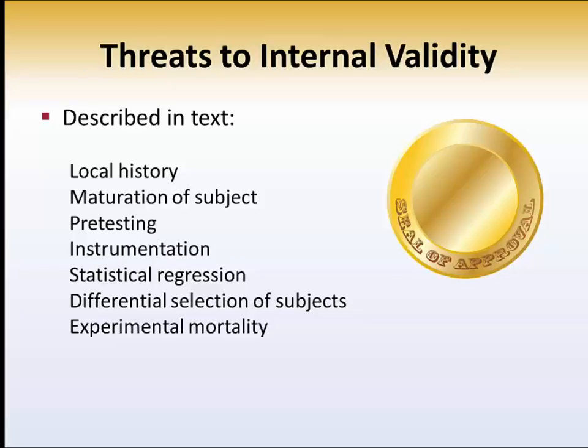Once again, the main idea behind internal validity is: is it the X that is influencing Y? In other words, is it the independent variable only that is causing any changes to occur in Y? If any other variable can be found as a possible explanation, it's known as a confounding variable.